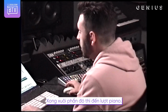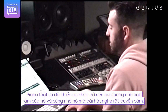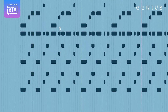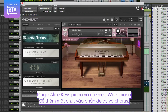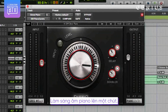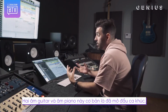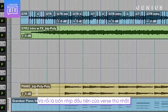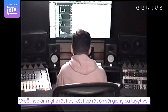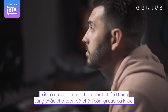So once I have that, the piano comes in, and the piano is really driving the song melodically from the chords and just where the song is moving. There's just Alicia Keys' piano, and then a Greg Wells piano plug-in. It adds a little delay, a little bit of a chorus, brightens the piano up a little bit. So those 2 guitar sounds and the piano basically start off the song. That's the intro of the song, and also the first 4 bars of the first verse. The chords are just so pretty, and they lend themselves to really nice vocal melodies on top of it. So that was a really good foundation for where the rest of the song went.